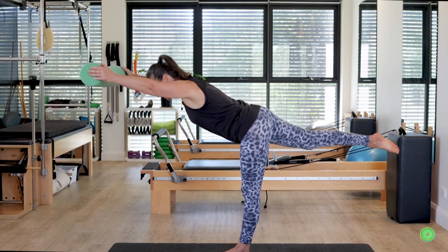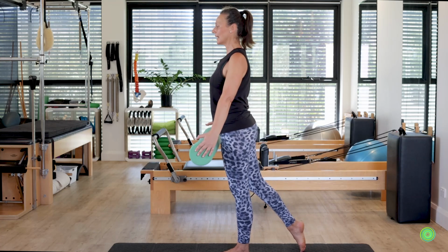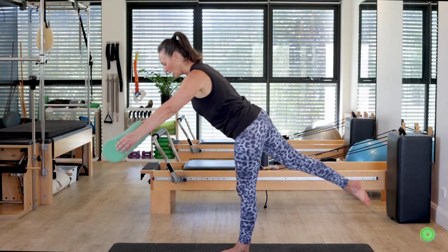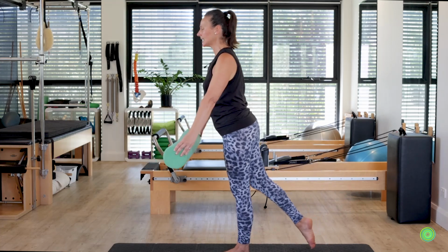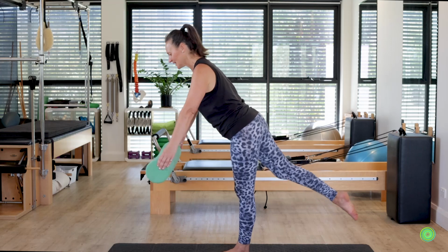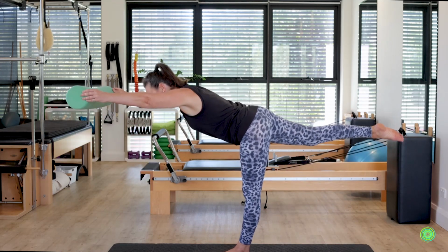So making the arms straight with the leg is going to be a little easier to find your balance, as the balance between the arms and the legs seems even, with long arms and long legs out in front and behind. And working nice and steadily, slowly, working on your ankle support, your balance. All of these things are so good for us. Otherwise we wouldn't be doing them, would we?